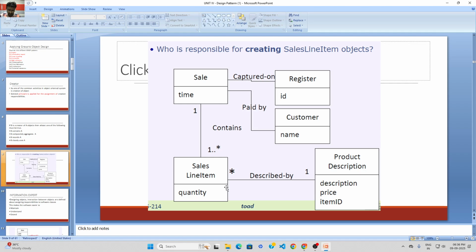Here is one example diagram. We are mentioning one sale operation. The salesperson performs sale operations with the help of multiple objects that should be connected with the help of association lines as well as multiplicities. So creator means you should decide for which class to create the object. Mostly you are creating objects for child classes in object-oriented analysis and design.